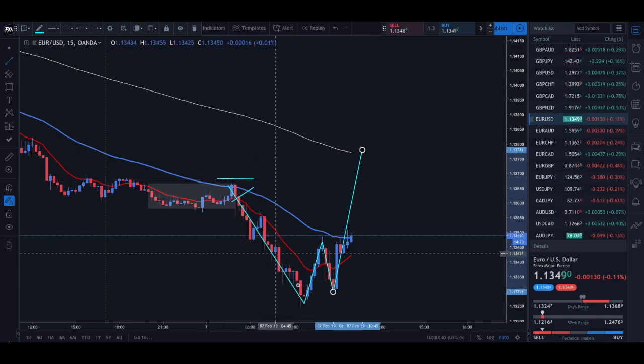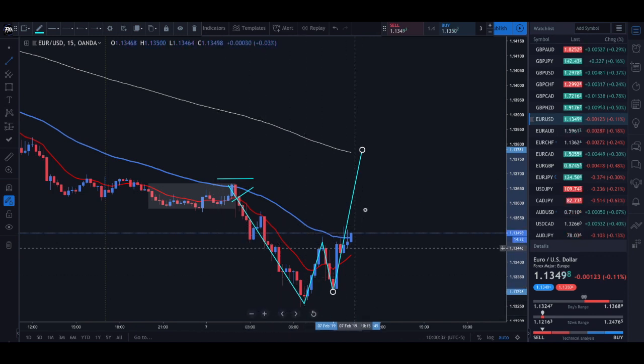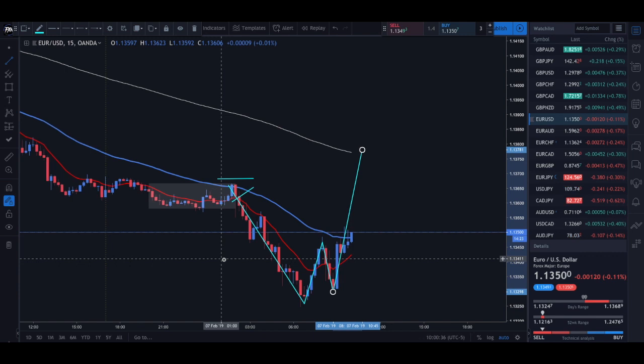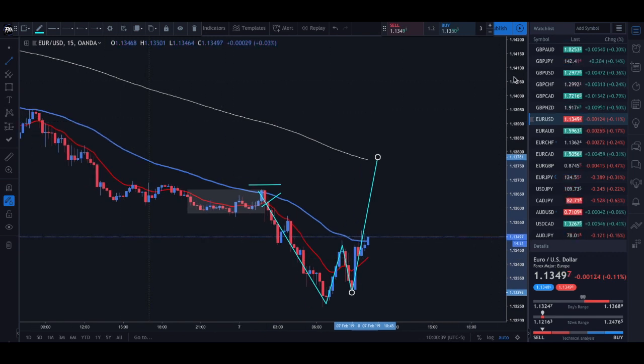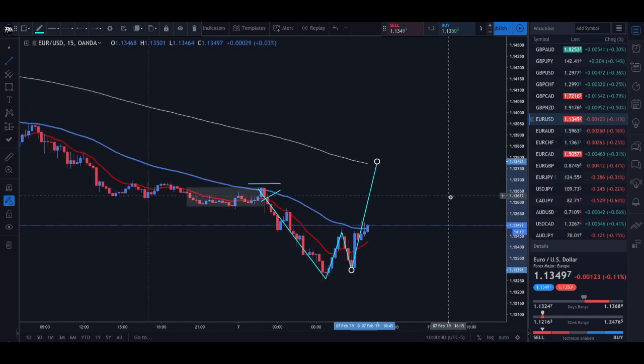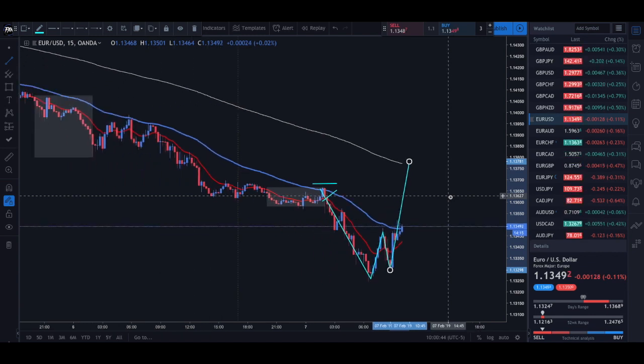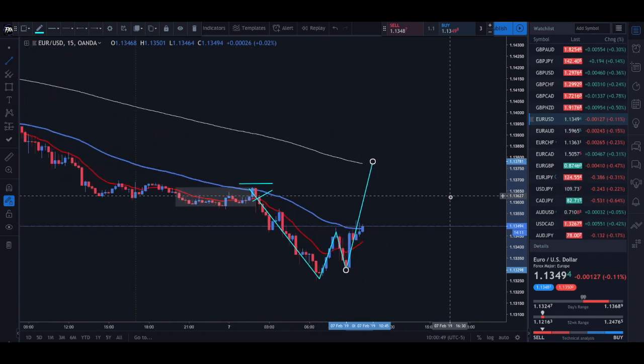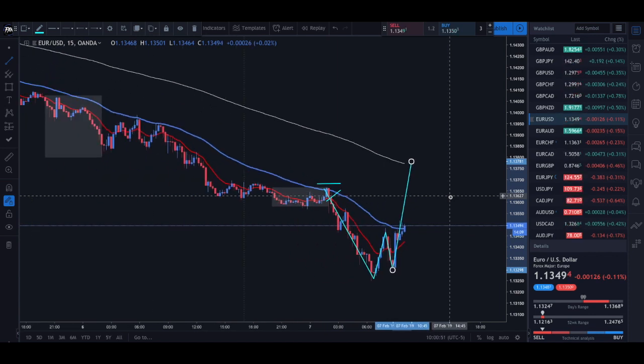So you can see how we can trade these back and forth throughout the session. Now, the important thing is that we actually get movement to happen. Sometimes you don't get the movement, and it just moves sideways, sideways, sideways, and you could never get the movement. So it happens sometimes.